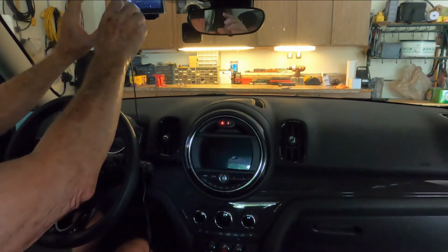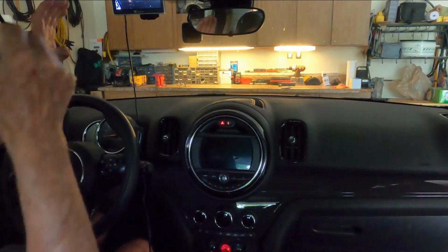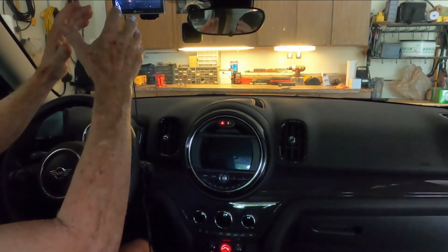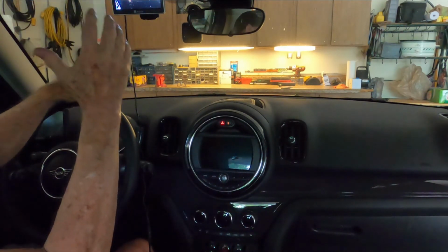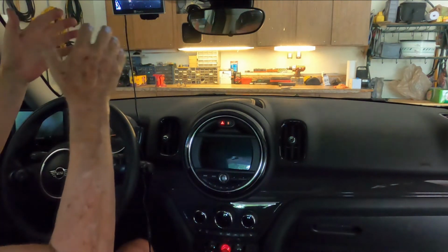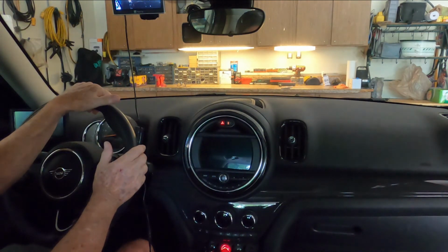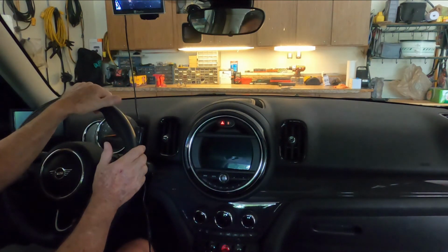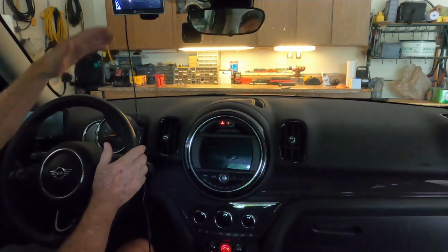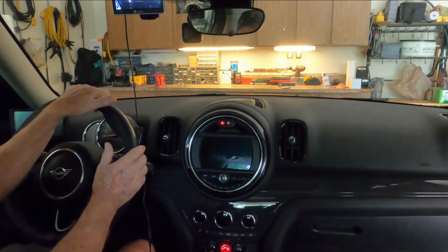So this is where you would look at the monitor, and then it may be good to have two people so you can sit there and adjust it and have the baby in there to get the best view. There's no adjustments I've seen that you can zoom or anything. You just have to position the camera in the position that's best and place the baby in the best position. And trial and error will lead to a successful installation.